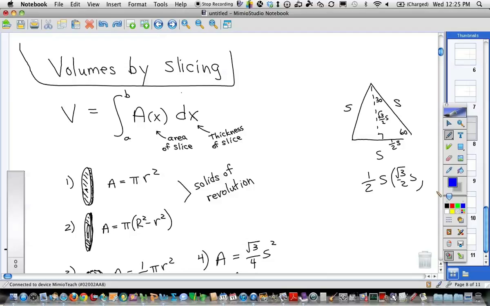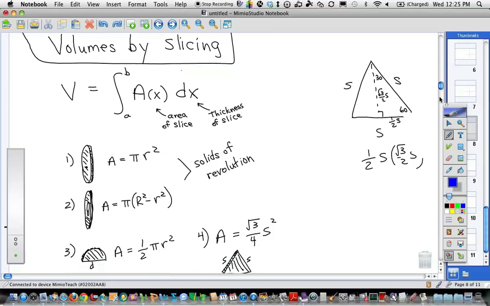Okay, it's called the shell method. We're going to talk about that. Now, why would we have an alternate method? Well, there are sometimes where the shell method is easier than the disc or washer. So it's a nice alternative. Plus, it allows you to see how we can use the integral in a different way to come up with that same result. The new things we learned yesterday, there's really no alternate form of those.